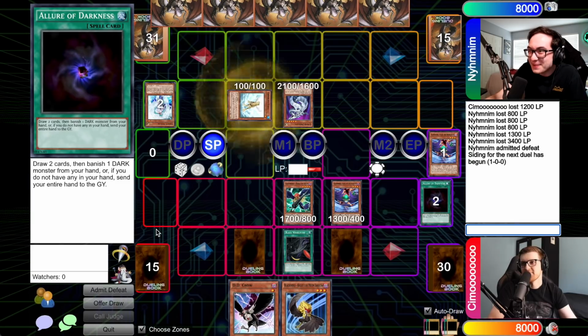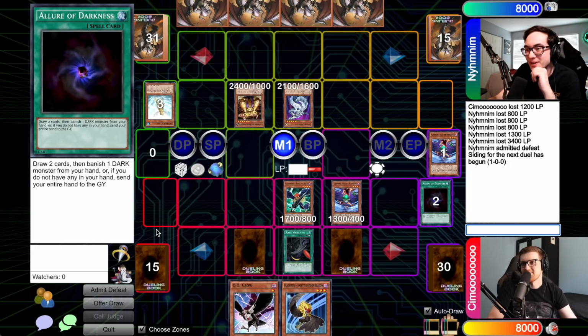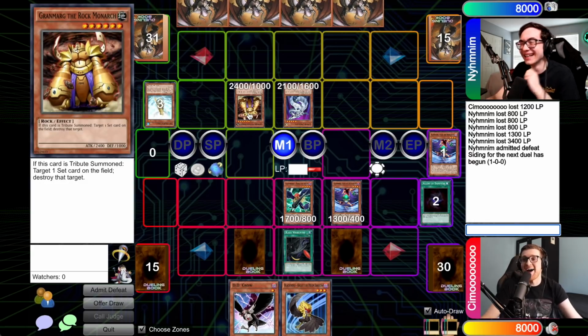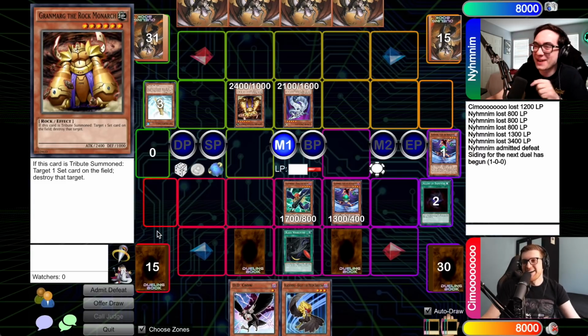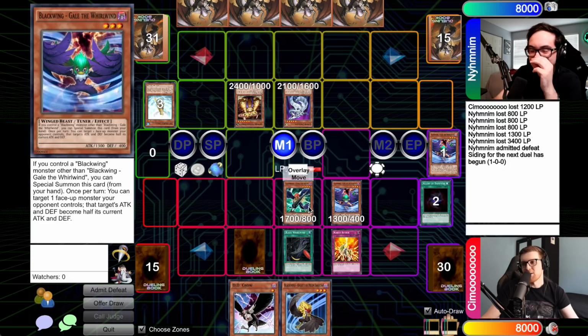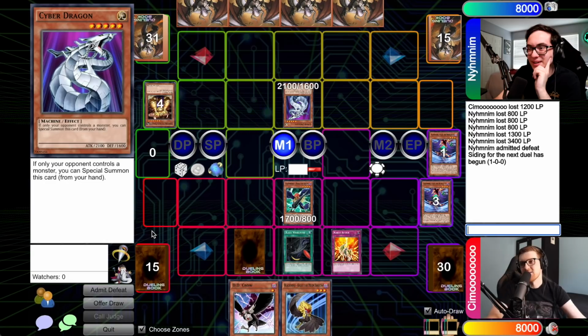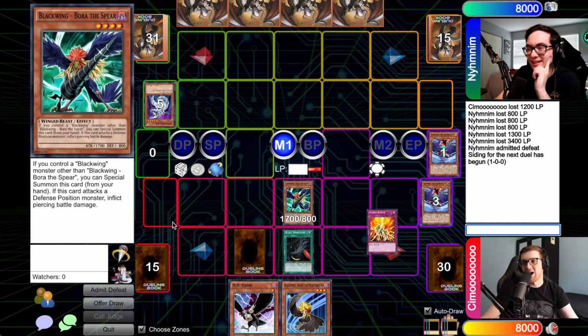The frog is back in action. I'm gonna go main phase 1. Okay. I'm gonna tribute the tree. I'm gonna summon Grandmark. I'm gonna activate Grandmark. I'm gonna target this set. All right, I'm going to chain Icarus Attack. Sure. I'm going to tribute the Gale and pop your 2 monsters. Okay, so no my body. That would have been a complete disaster. That would have been a blowout. I guess it's just your turn then, dude.